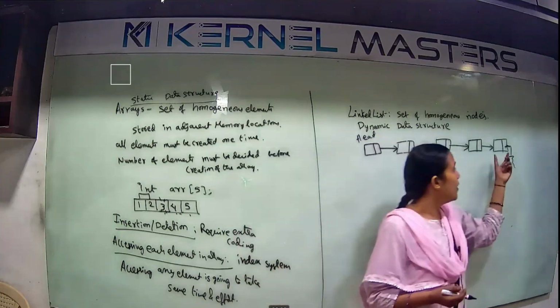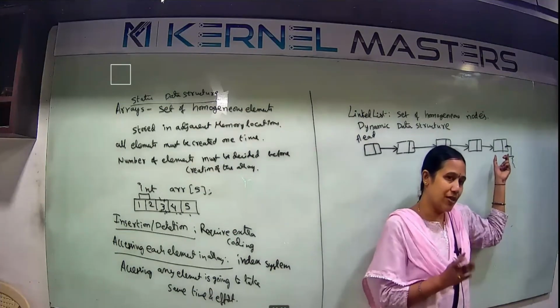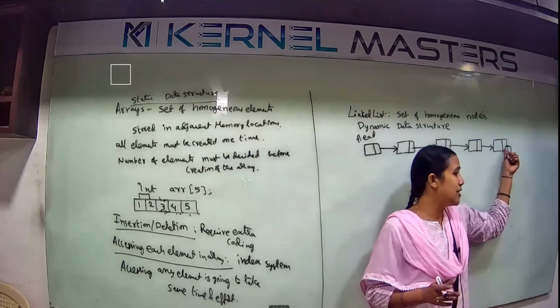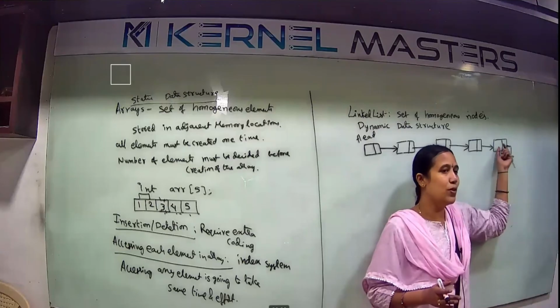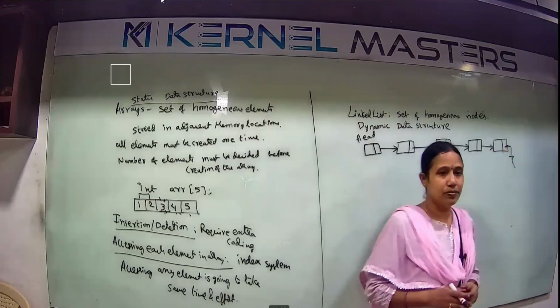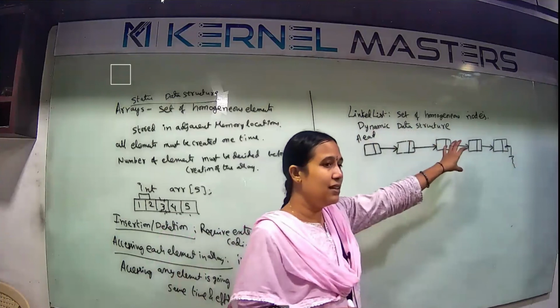So every node is going to remember the next node's address like that. When you go to the last node, it needs to be indicated that this is the last one. How will you indicate that this is the last node? Because the last node does not have any address to remember, it will put a 0 in that pointer. It will be a null pointer. Then that means it's the last node. And all these nodes are created whenever you want.